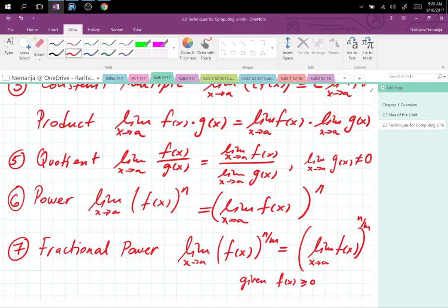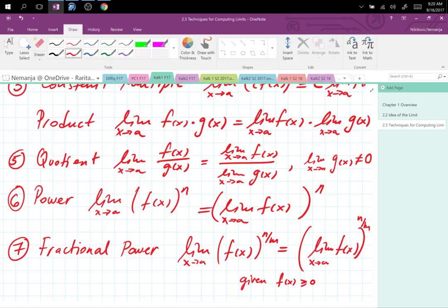So that would be the list of all limit laws, limit rules. And these actually are handy for proofs. They're handy for very complicated examples, and some of these laws will transition into derivatives, which would be very important rules for derivatives, and some also into integrals, and some will not.